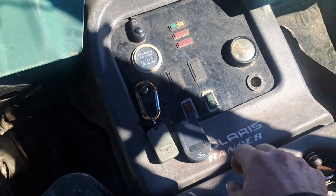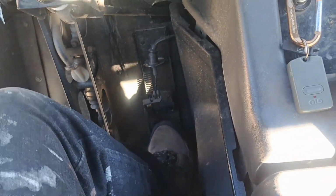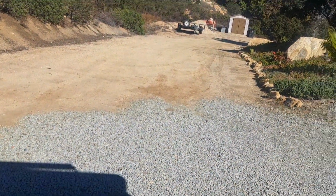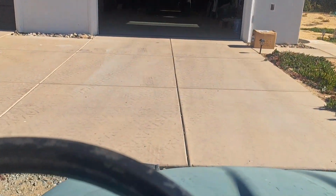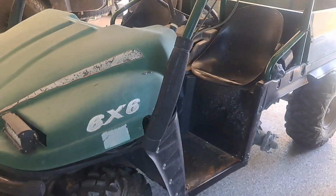All right, we're going forward low. Light throttle, everything's cool. Watch this. That's what it does. Light throttle's good. Here's wide open. So there you see it. Light throttle's good, wide open's horrible.